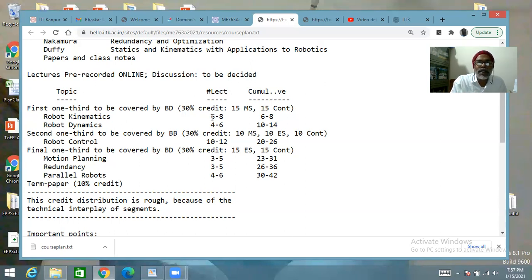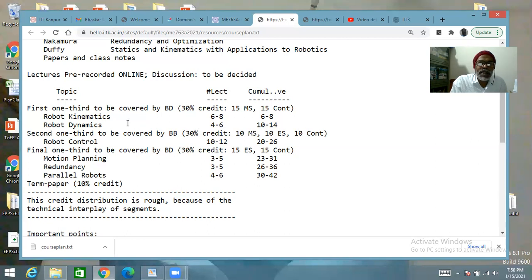Otherwise, in an ordinary semester, this would have taken something like 3 to 4 lectures, because we would do that at an express speed. But in this case, it turns out to be 6 to 8 lectures at its normal pace. Okay. And then robot dynamics. This is solid material for this course. And here, a proper 4 to 6 lectures will be really in its proper place.